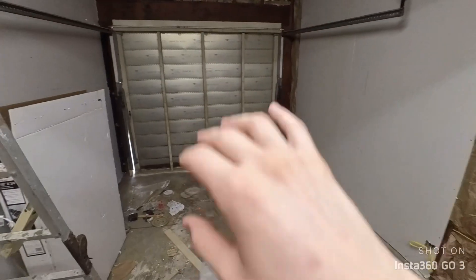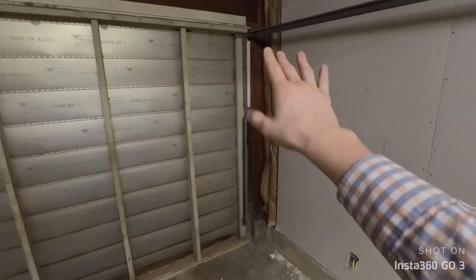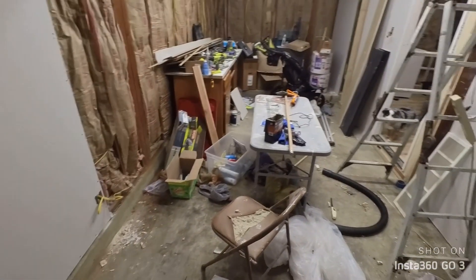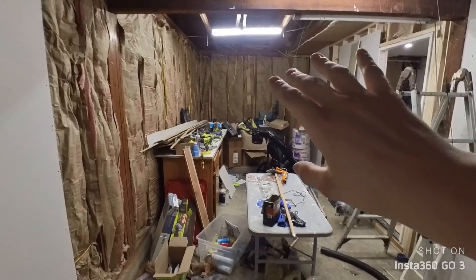So we're gonna refinish that garage door — basically just turn it into a wall, not even a garage door anymore. We gotta finish up all these walls, seam it and everything, put all the outlets in, which I'm in the process of doing. I'm just making sure I get all my outlets right before I actually do it myself.